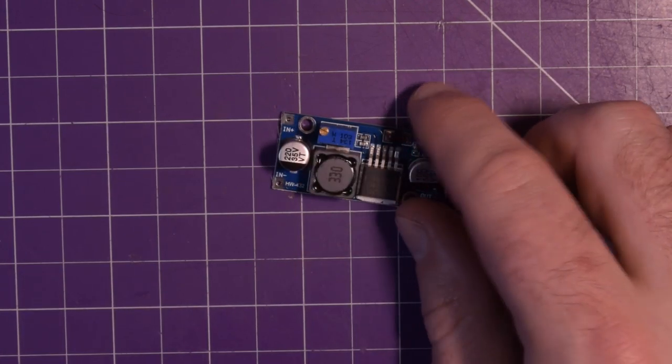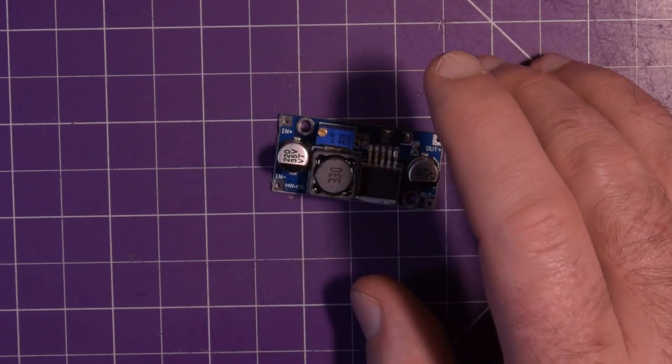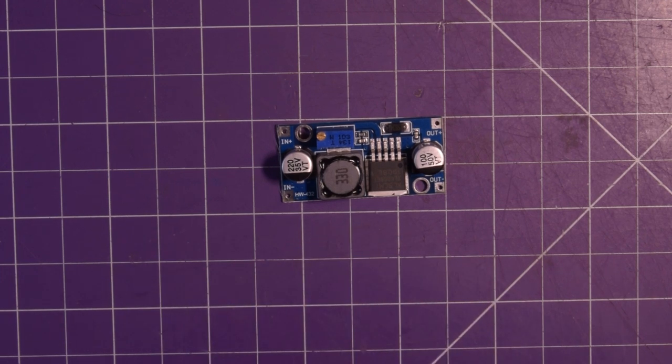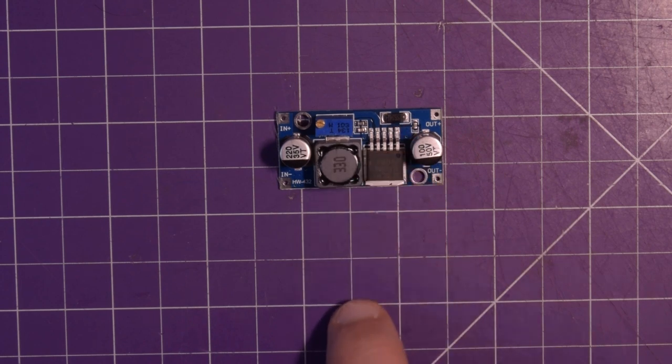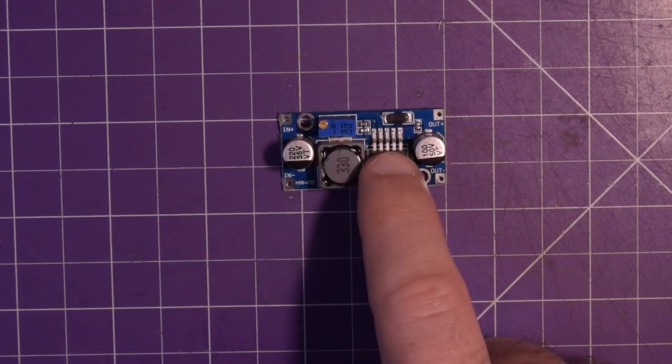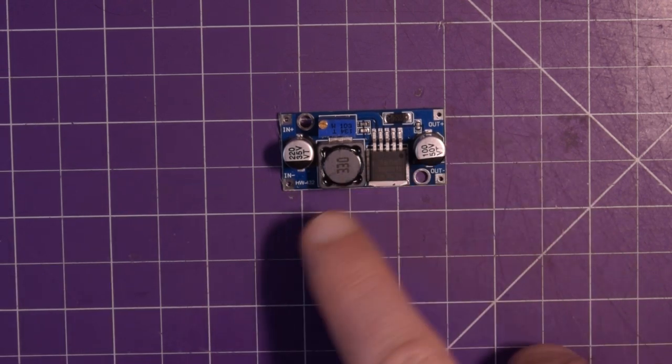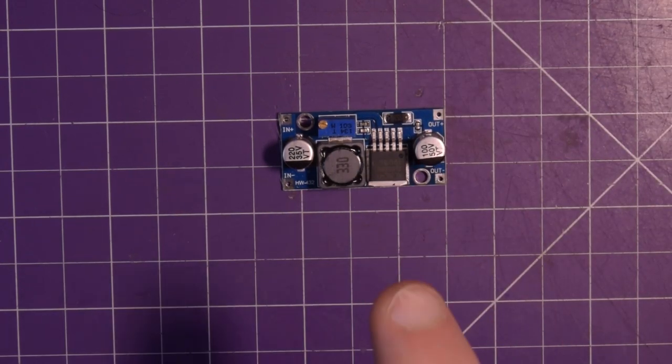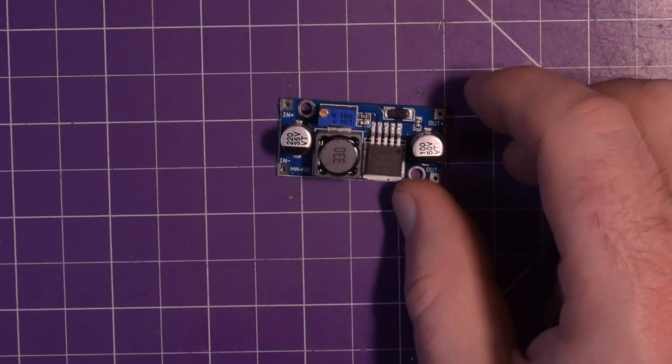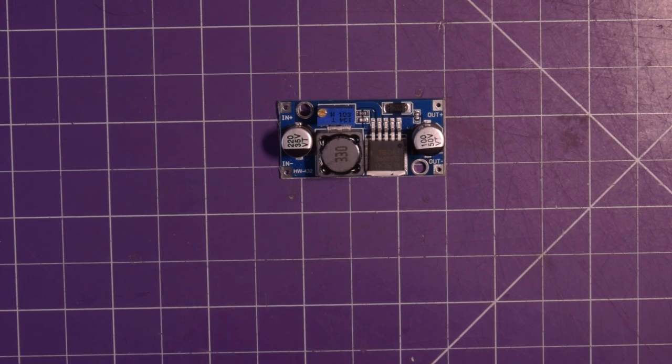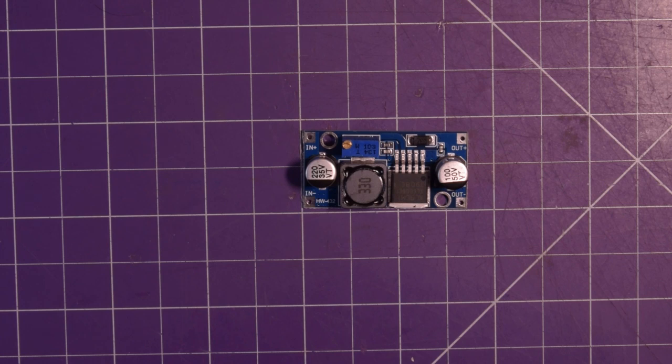So this module takes 3 to 32 volts in on this side, and we should be able to get 5 to 35 volts out on this side. And they say in the instructions to adjust the voltage without a load, so I guess with just your multimeter. So before you guys comment that I'm doing it wrong, check the instructions yourself. So it's basically very simple, actually, to do a boost module. Julian Islet did a series on this, and I kind of want to toy with it too, so I'll get to that as well. But basically, you've got a module here that basically lets current flow through this inductor, and then opens it up. And when it opens up, it generates a high voltage spike, which is then stored into a capacitor via a diode. And it just does that at a high frequency often enough, and you can build the charge up on that capacitor. So you'll see the output capacitor is 50 volts here to deal with the spikes, and the input is only 35 volt max.